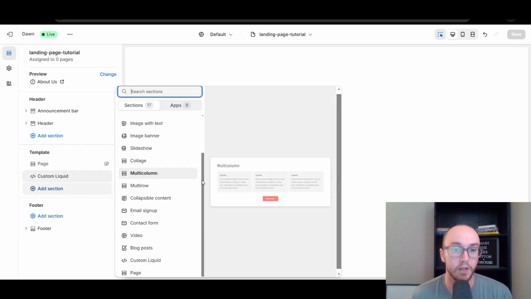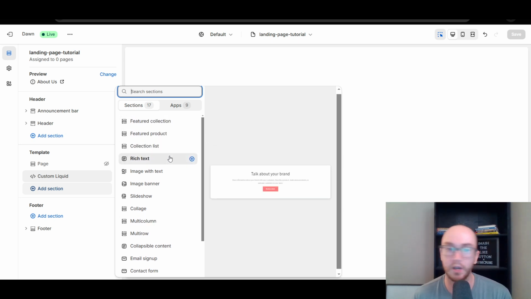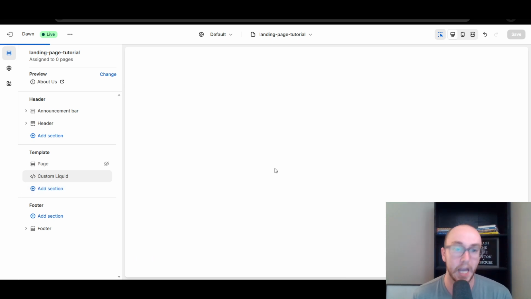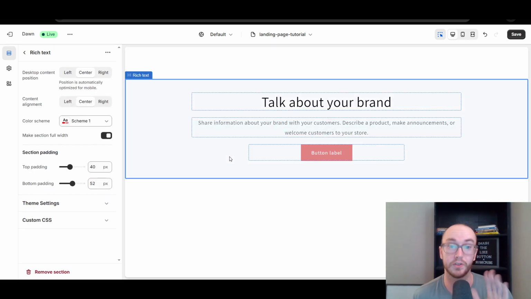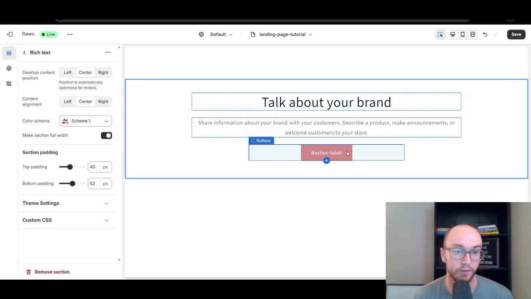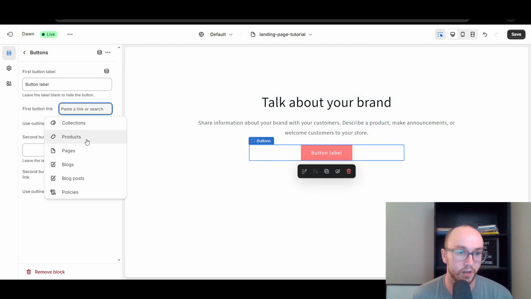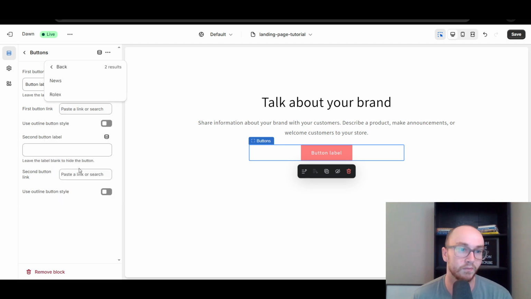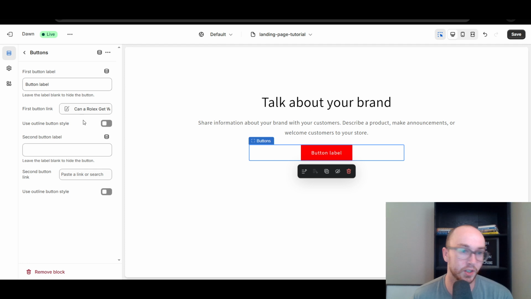And this is where you can start adding in the designs that you want to add to your landing page. Now, I get a lot of people, maybe you want some text here, right? If you just want a simple landing page with a button and some text, we're going to start with that just so you can get an idea and a feel for how things work here. And as far as a button, we're just going to link to, let's just go to a blog post just to keep things simple here. We're just going to say, click here to read the blog.